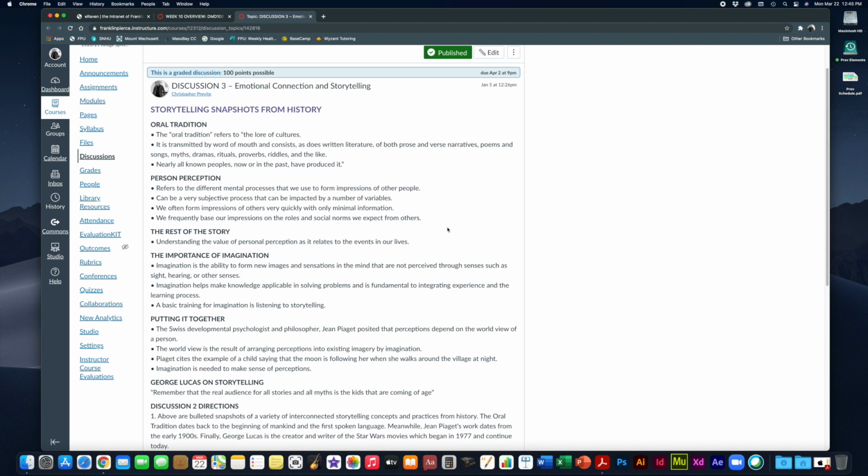So a shirt that somebody's wearing might give you a clue as to who they are. The colors of their clothing, the way in which they walk, their hair color, whether or not they have facial hair or not. All of these things give you clues as to what they're all about, understanding that all of these clues are based on your past experiences with similar things, which does not mean they necessarily apply to that person, but it is a quick and easy way to come up with a brief overview of what they might be about. Understanding, of course, that you could be wrong.